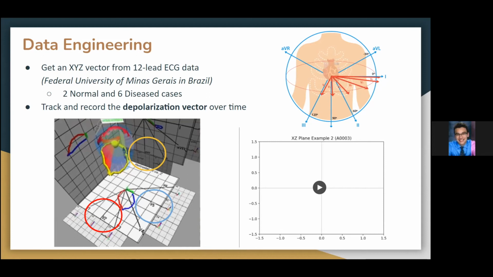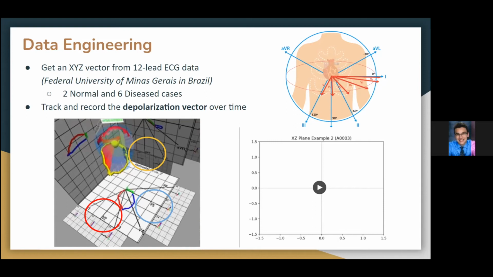But effectively, the depolarization vector is just a vector. It's a vector in 3D space. And so all of the leads are basically just representations of that vector. As we can see in that image at the top right with all of the different vectors on it, the 1, 2, 3, all the V's, AVR, etc. Those are all the vectors that the leads take on. So when you place the leads, you're forming that vector on the top right.